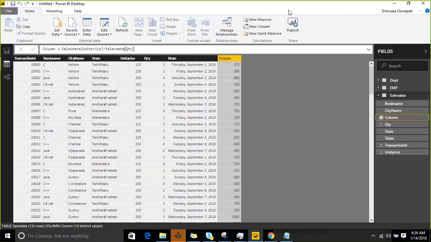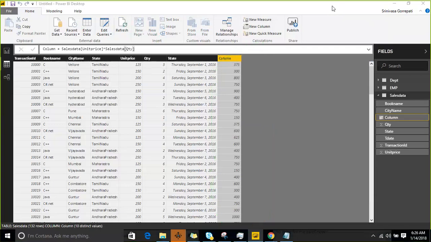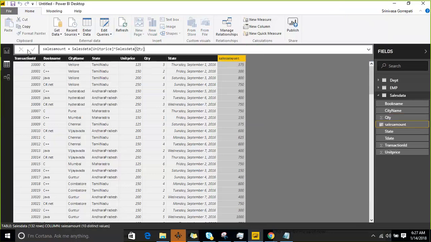Now if I calculate the sum on top of this column, that is going to give the overall sales amount. Here I can analyze what the overall sales amount is, the average sales amount, the minimum sales amount, and the maximum sales amount. I can calculate with the help of a measure.